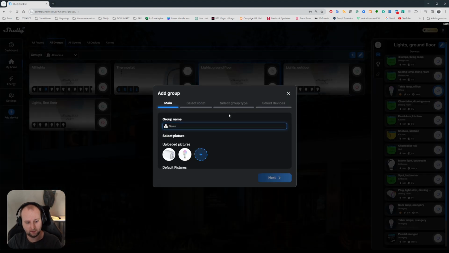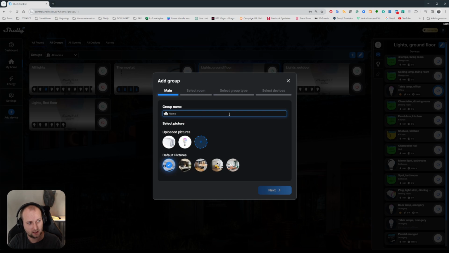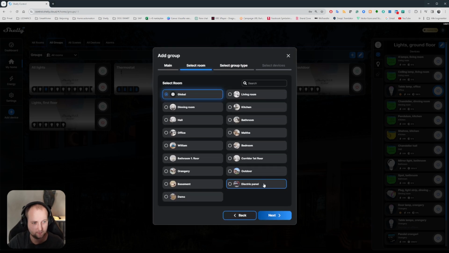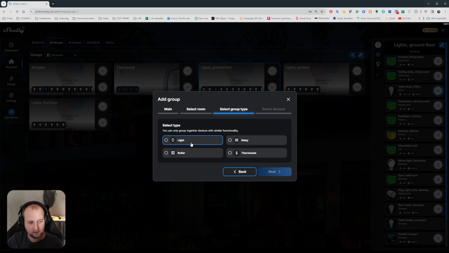If I want to create a group, I simply just press the plus icon right here, and then I can give it a name. We can call it relays. Let's just call it relays and give it a picture and press next. Then we can define in which rooms should this group be located. So I just locate it in the global room because it's a central function. Press next. And then I can define here, should it be a group of light, group of rollers, relays, thermostats.